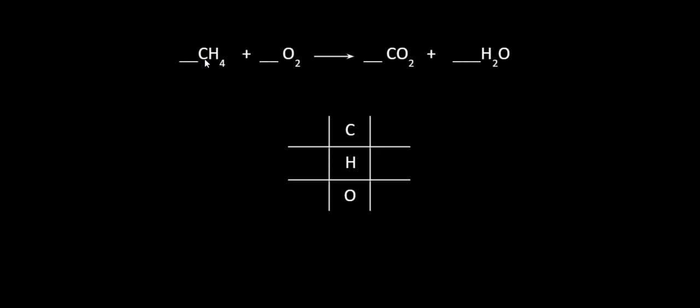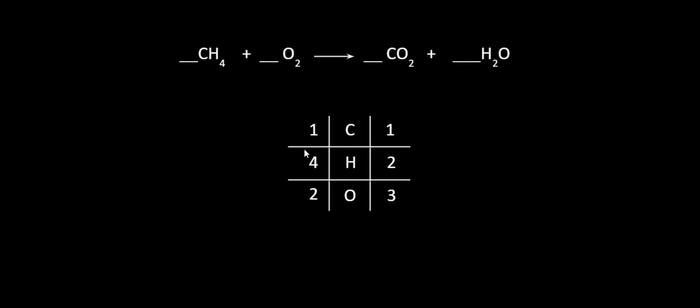So if I look here, I've got C, so there's just one carbon, H4, so there's 4 hydrogens, and then over here O2, so that's 2 oxygens. When I look at the right side of my arrow now, there's 1 carbon, there's 2 hydrogens, and then for oxygen I've got 2 over here plus another 1 over here for a total of 3. So now what I need to do is get everything to balance, to match. Right now the carbons, 1 and 1, those are all good. They're the same on both sides.